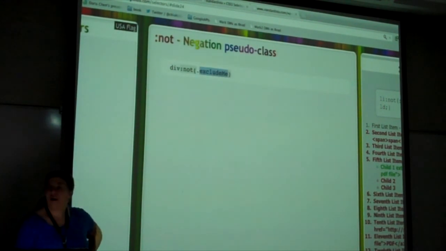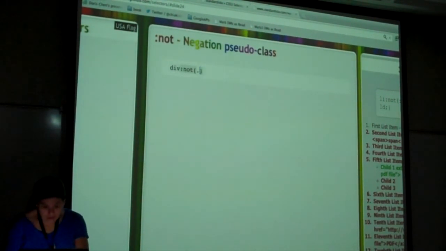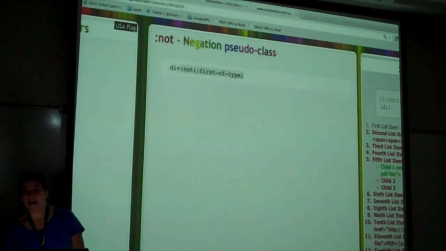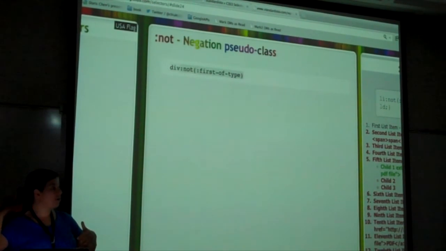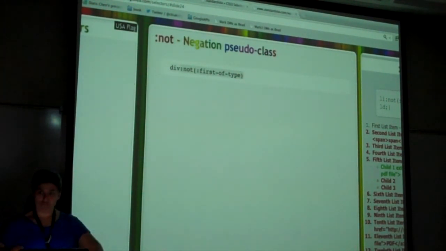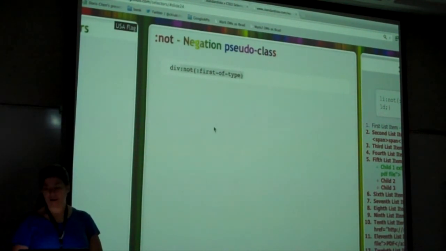And what can you put inside of here? You can put what they call a simple selector. You might not have thought that this was a simple selector until you came in today, but that is actually a simple selector. What they mean by a simple selector is something that doesn't have a hierarchical relationship, so you can't use the tilde or the greater than, parent-child relationships. It's just a simple level selector. So that's what can go in there.